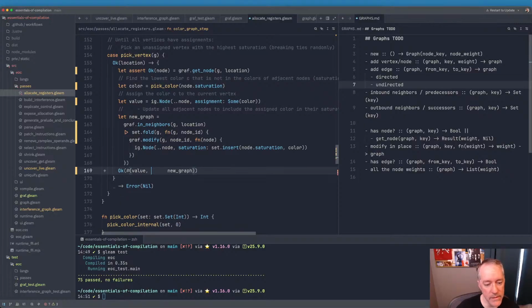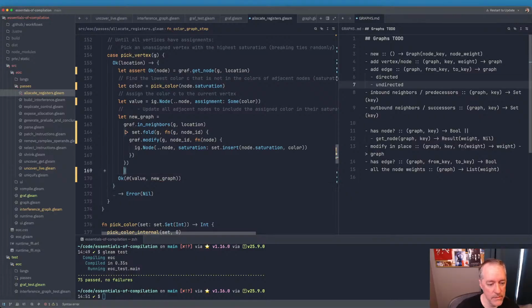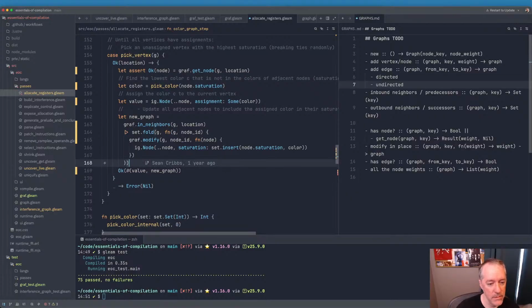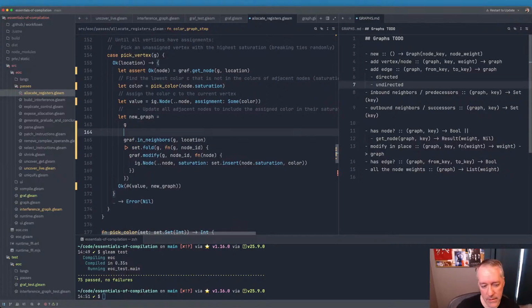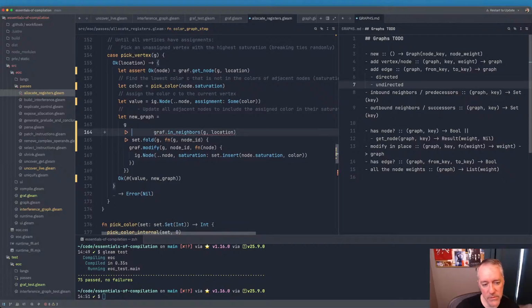The other thing that we need to do is make sure that we insert the updated node. Because if we don't, we're just going to keep coming back to this.